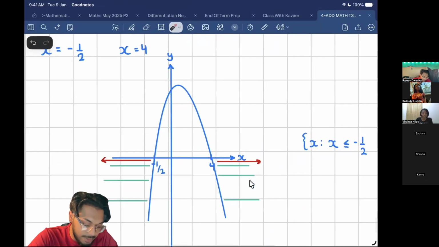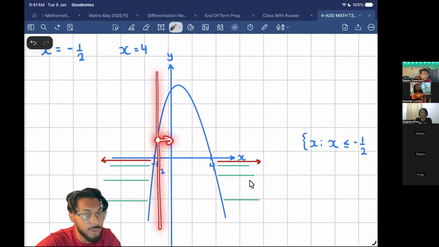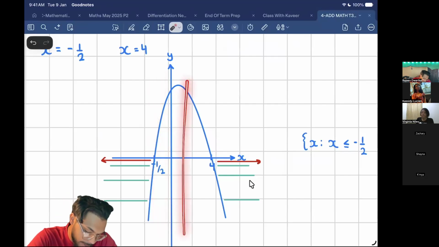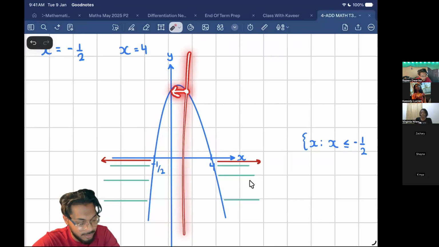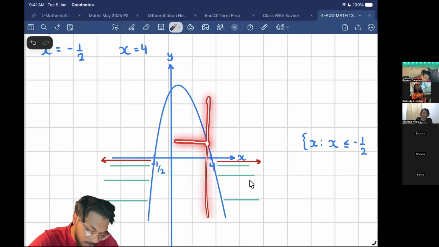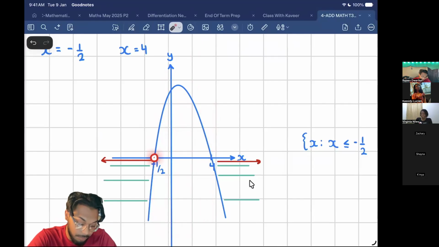Let's try to shade on the inside now. Let's see what happens. I'm going to draw a vertical line. Cut the graph there. Is that a negative value or a positive value? Positive, sir. Do I want positive values? No, sir. Okay, let me draw the line somewhere else. Is that a positive value or a negative value? Positive value, sir. I'm going to draw it somewhere else. Positive or negative? Still positive. Exactly. So my answer will not be found between -1/2 and 4. No. Answer will not be there.